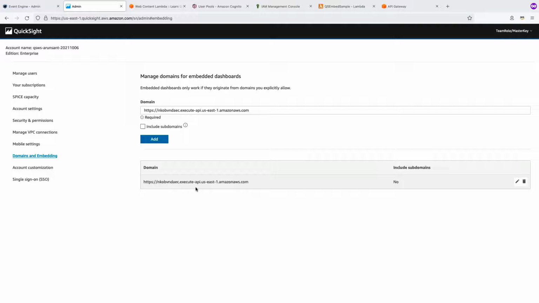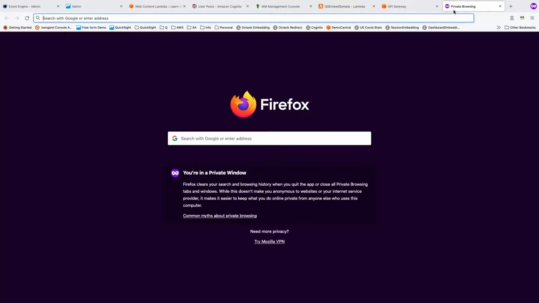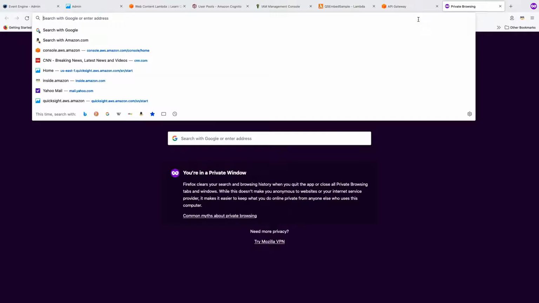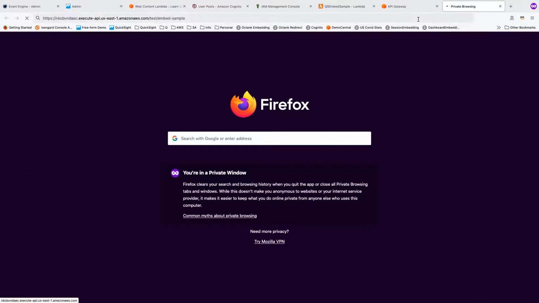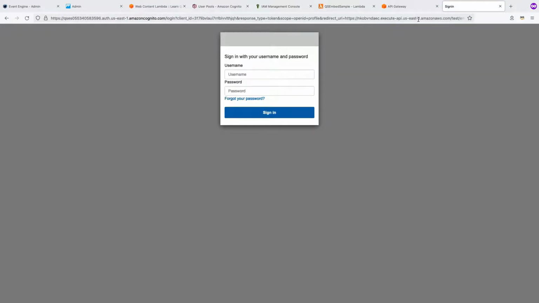Okay, so that's done. Now we are in good shape to try this out. So let's see if we can get this to work. We'll open a new tab. Therein I will paste the full URL and I'm going to hit enter. And it's loaded. So far so good. It redirected me to Cognito. So I can enter my username, which is demo user with a caps D, caps U, and enter my password.